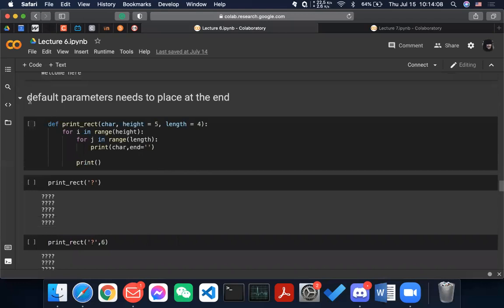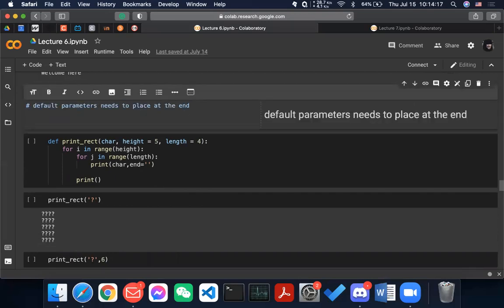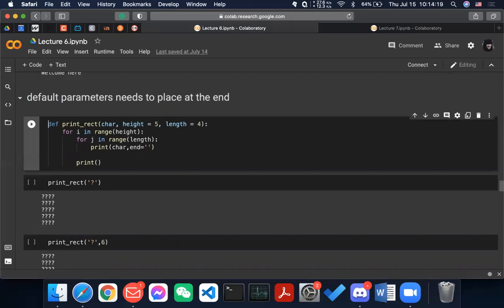Okay, and one thing to note is that default parameters need to be placed at the end. No matter how many you have, put them on the right side, and leave the earlier spaces for the actual arguments that need input.